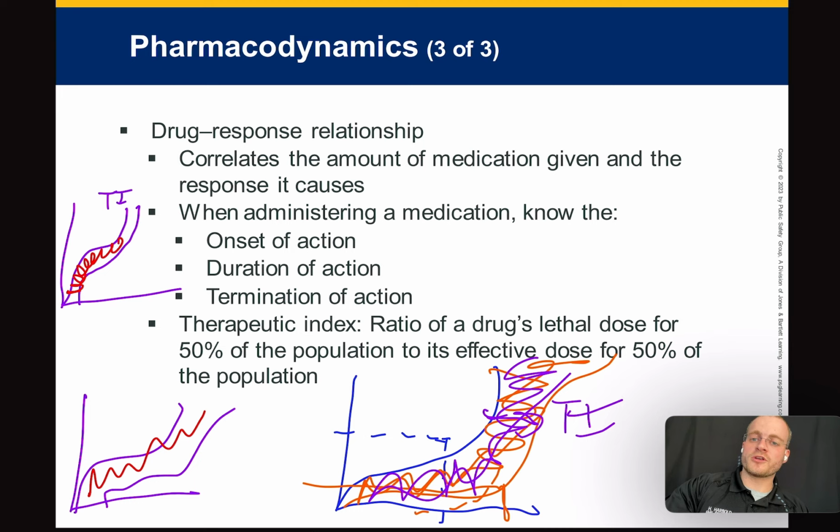be really careful on your dosing because you don't have a large margin for error, because the difference between, oh wow, this is therapeutic and this is helpful, and like, oh wow, this is lethal, is very narrow on certain drugs. So the more narrow that is, the more, quote, dangerous the drug is or difficult to dose.